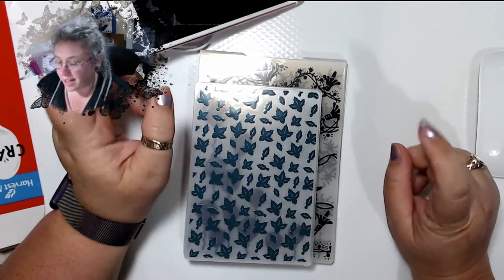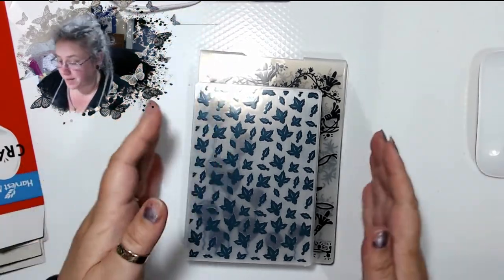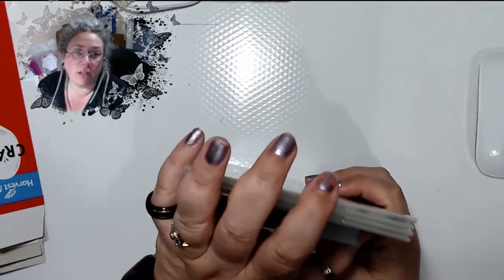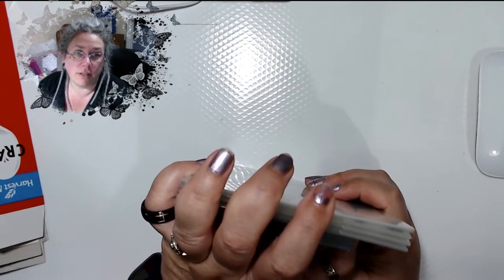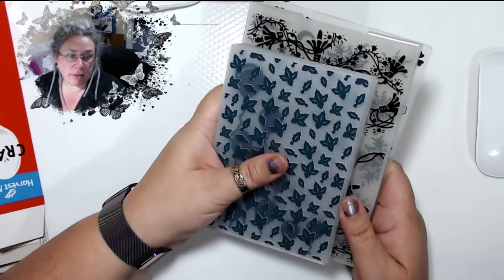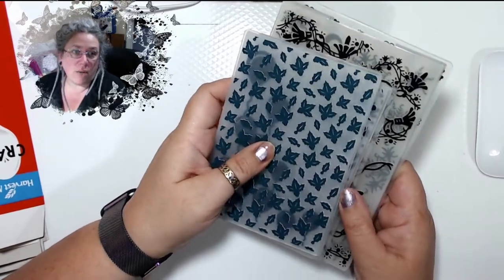Hi. Okay, we're going to do something a bit different. I am going to make an embossing folder. What I'm going to do is make a book to hold my embossing folders.